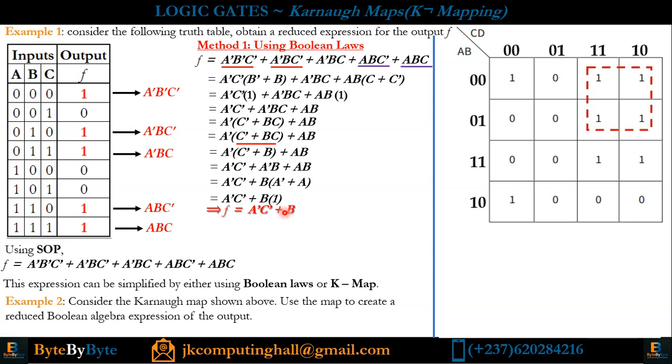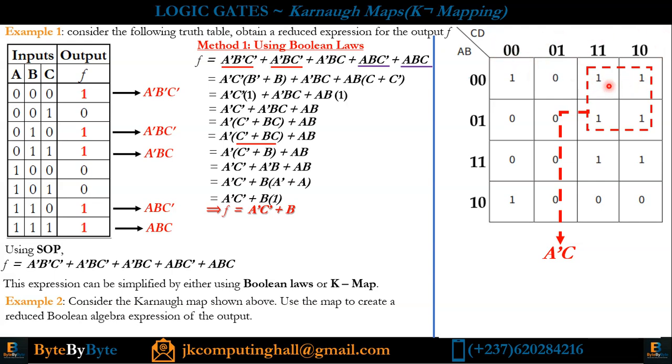The first group, as you can see, is my square. So this is my first square. And now, can you deduce the value of this square? This square gives me A bar C. Let us understand why. First of all, realize that when you are grouping a square, when you are checking for this one, you are checking up and down. But when you are checking these particular ones, you are checking left to right.